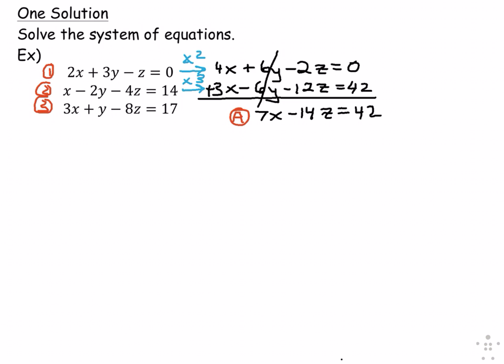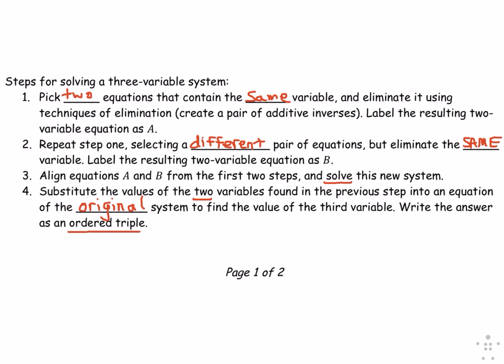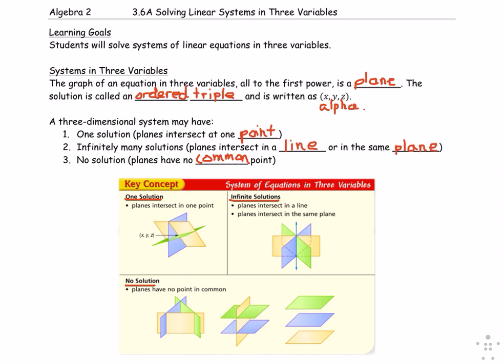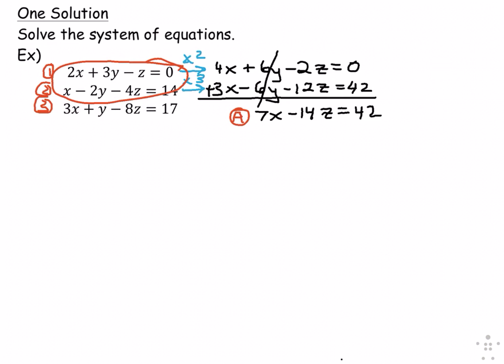But right now, I've only overlapped the first two. So that would be like looking at this here. But I need to figure out where all three planes overlap. So now I need to fuse two other planes together. And unfortunately, you can't do all three equations at the same time. So that's where all this strategy comes in.